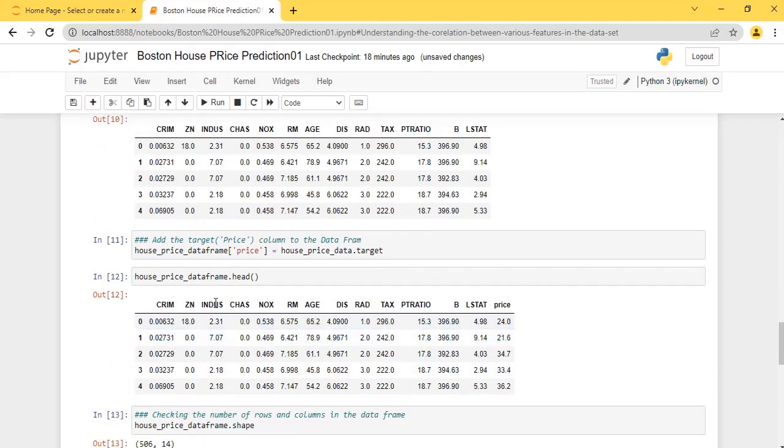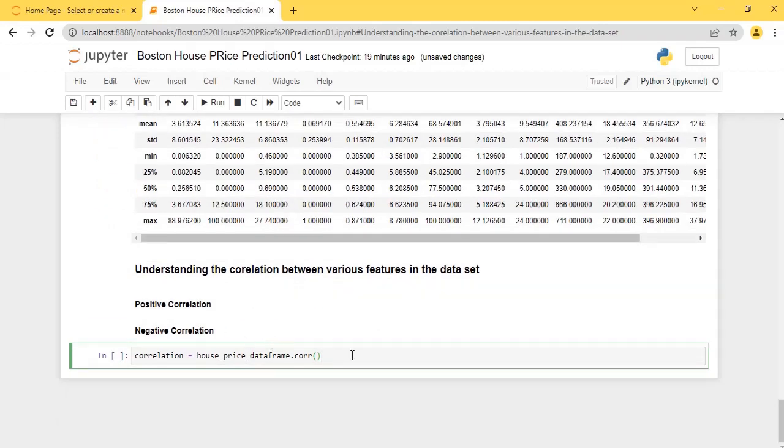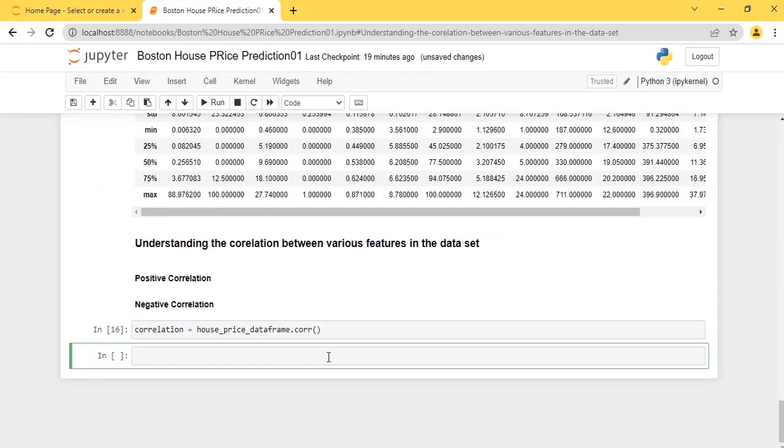Now, this correlation data is stored in this correlation variable. Basically, the function analyzes all these values and finds the correlation between all of these features. For example, the crim value will be taken, and it will find the correlation of crim with all the other columns. This is carried out for all the other columns as well. So let's now plot that correlation and understand this.